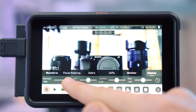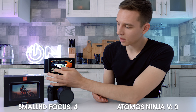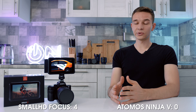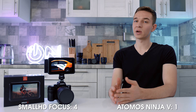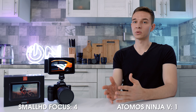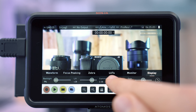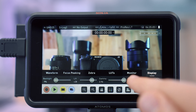Let me show you the brightness levels — this monitor gets very, very bright. It's 200 nits brighter than the SmallHD Focus, and it's a 1080p display while the SmallHD Focus is only 720p. So this shows a much crisper image, is brighter, and easier to use outside even with a sun hood attached to the SmallHD Focus. Check mark to Atomos Ninja 5. You can also tweak the lift, gamma, and gain on this monitor, though I'm not sure you can do so without sacrificing quality, so I don't really touch those.